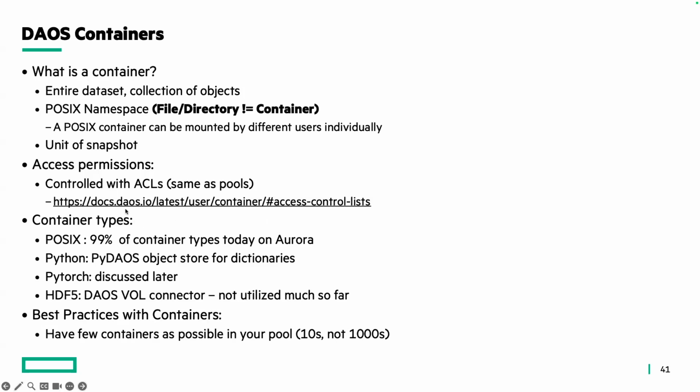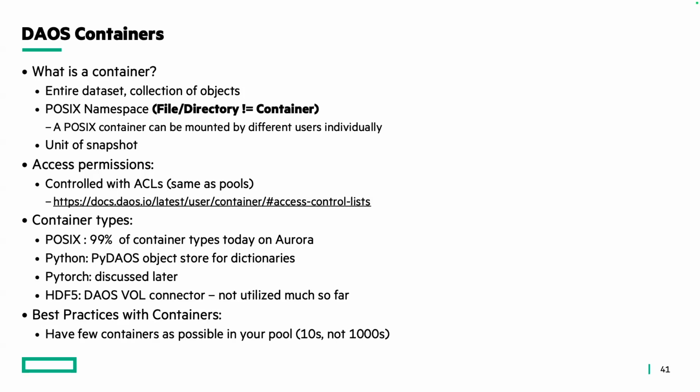Containers have types. Today on Aurora, in many use cases, 99% of containers are POSIX. Even though DAOS is an object store, POSIX is still most of the container types being used, and that's understandable because of the ease of use, and that's where everybody starts. John will talk about some of the Python containers that we have with PyDAOS and PyTorch, which will be discussed after this presentation.